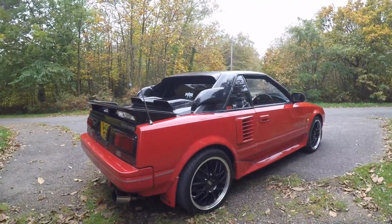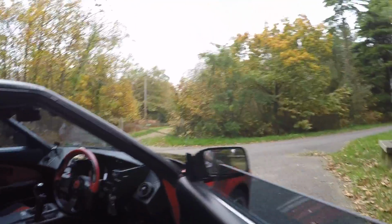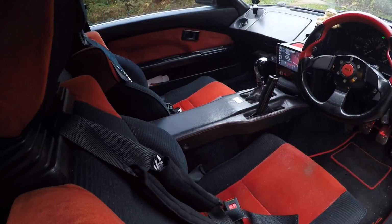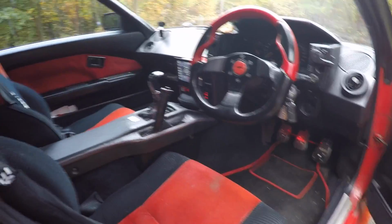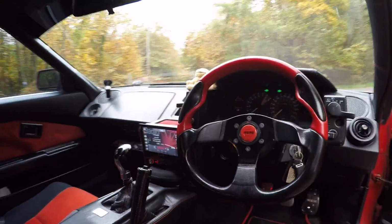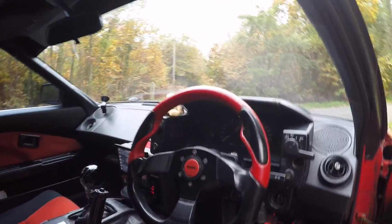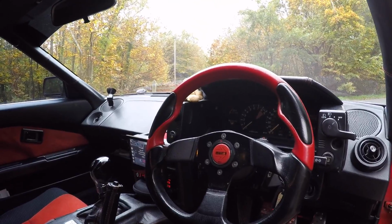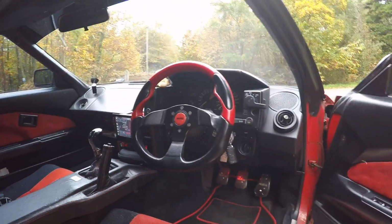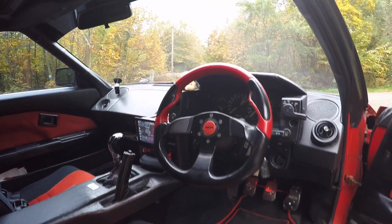Come around this side, got all your air vents for the engine, looks good. Got a vent there as well, vent there. Have a look inside. All very nicely done, all matching. Got your harnesses, got all your stereo system, all Pioneer. Sounds fantastic, it really does. The work's really been put in to make this car sort of OEM, I think. So everything works as it should, and all the sound system works as it should, but it's just upgraded, so it's like original but up a little bit. Cool little car though, something a little bit different.